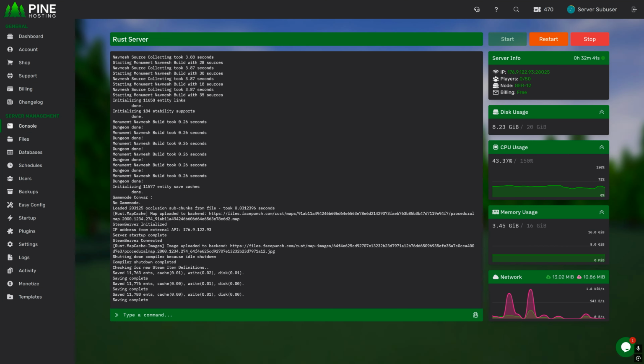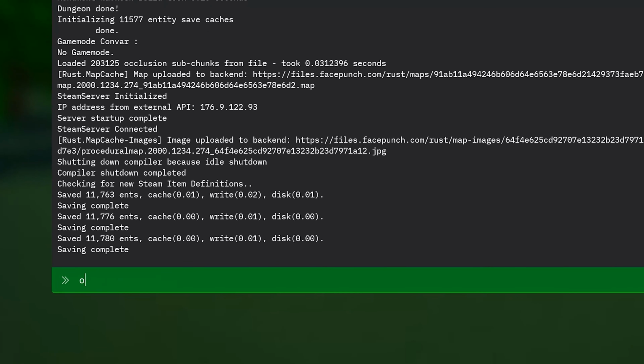So we previously explained the base commands for granting permissions, but you still need to specify if you want to grant those permissions to yourself, to a group of players, or to the admin group. If you wish to grant permissions to yourself, you will need to enter the following command: o.grant user SteamID64. And of course, we're going to paste the permission name we copied earlier, just like that.